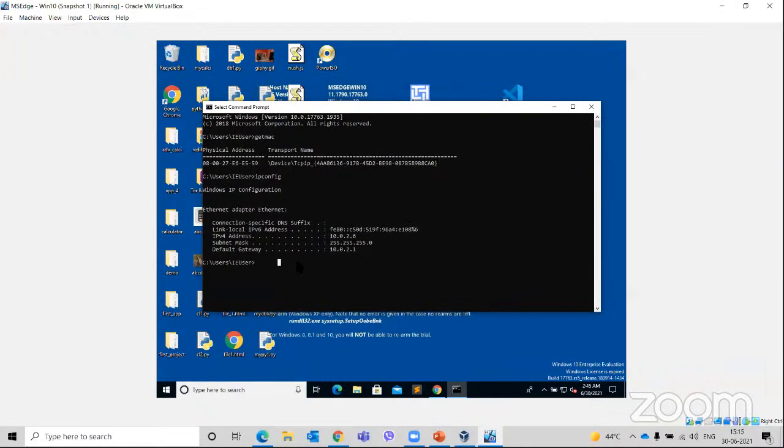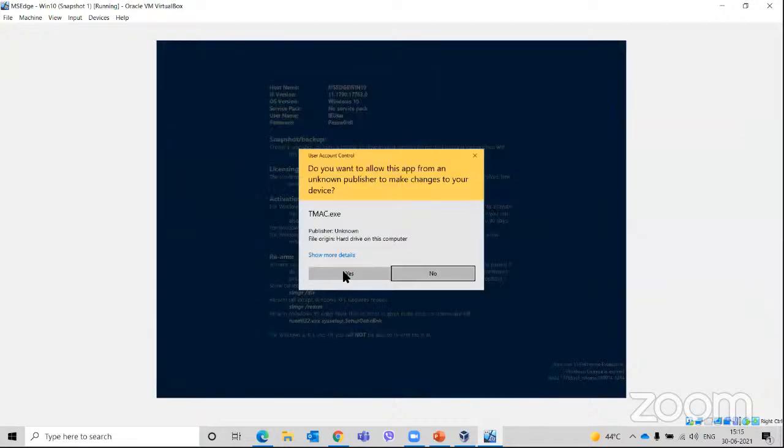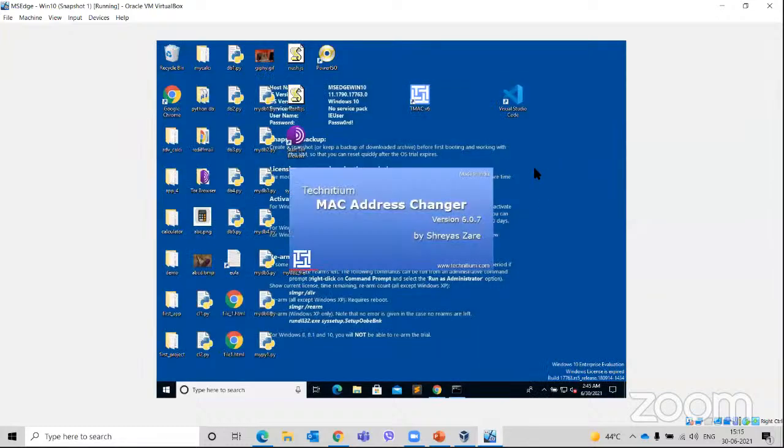So, okay, guys, this data is now monitored. This is my MAC address, and this is my private IP address. I'll change both of them and show you with this tool. I'm going to start this tool, and be very careful, you don't have to use it. Yes, it's made by Shreyash. It's made-in-India software.